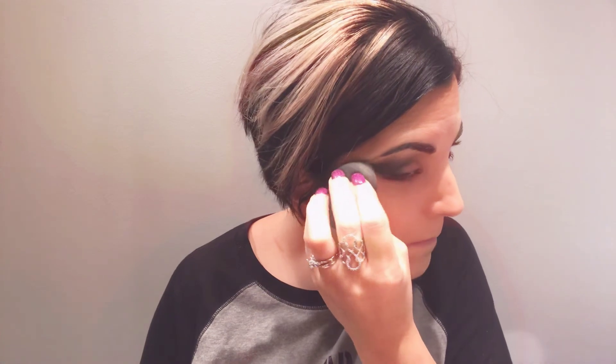Just softening it a little bit with the brush. I always have sponges and brushes around so I can clean up as I go. I'm going to use a little bit of matte highlight up here just to soften that look at the top and bring highlight to my brows so it gets a little lift. Next, I'm going right in for that lid color and I'm going to start with a light beige concealer.